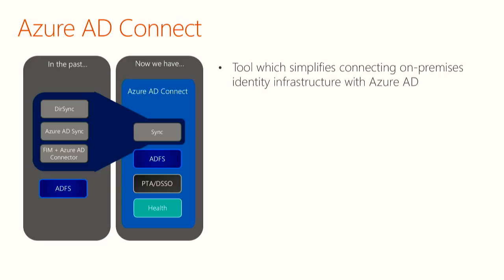But the wizard doesn't include ADFS within the sync process, or it doesn't provide authentication, but it facilitates setting up the synchronization process. ADFS, if you want to, it'll help you configure and set that up, or some of the newer authentication methods, which is password hash sync, pass-through authentication, and seamless SSO, which I'll get into, and also the health. So it's basically the one go-to tool instead of all of these other tools that used to exist, and it got very confusing. So you just basically download Azure AD Connect.